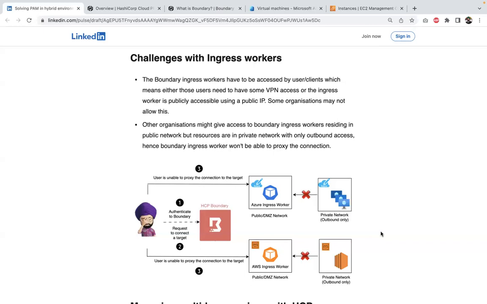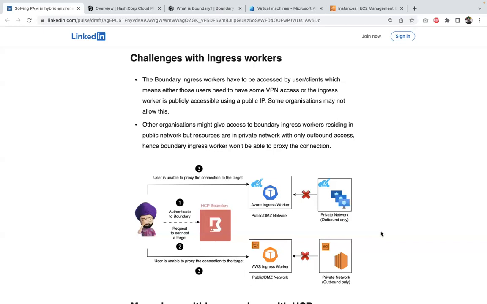So if that's a requirement which the organization has set up, my ingress worker, which is residing in a public or DMZ network and is accessible to the clients, won't be able to proxy the connection.